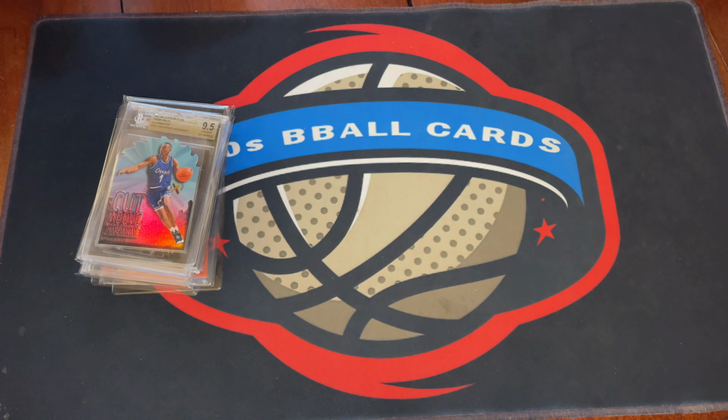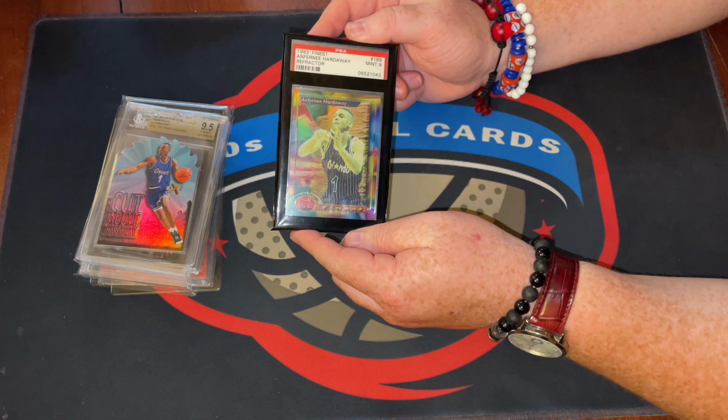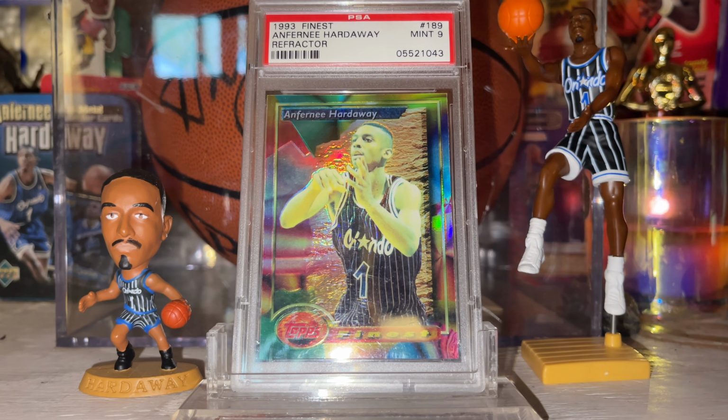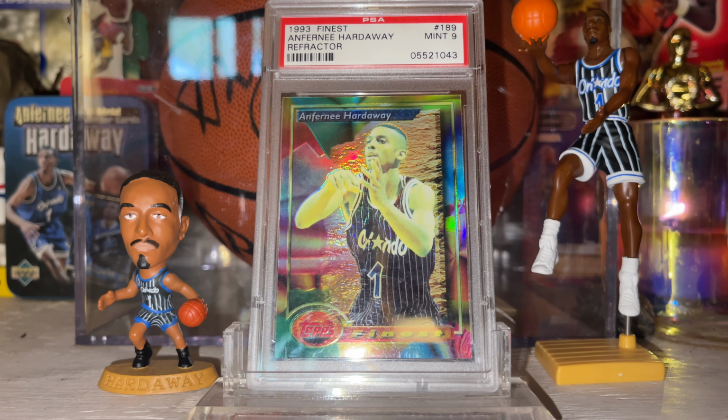All right, the next one, there's two that I have to show. I'll show the first one first, and then we'll get to the second portion of it. So it's the 93-94 Topps Finest Refractor Rookie of Penny. This is in a PSA 9. This is a gift also from my brother. My brother gives me a lot of really generous card gifts, and he knows what I like.